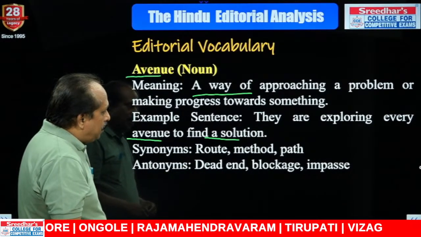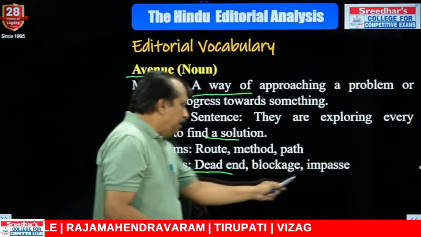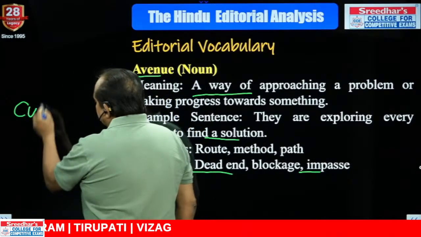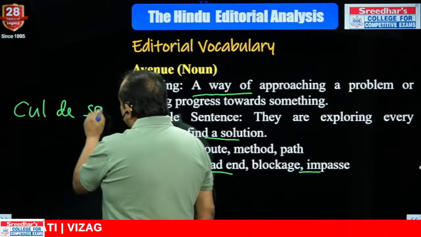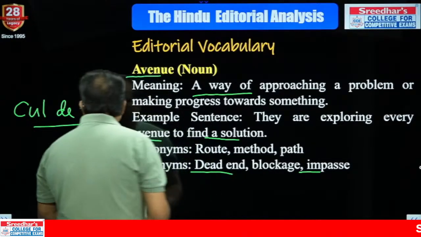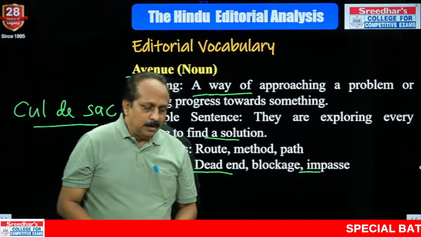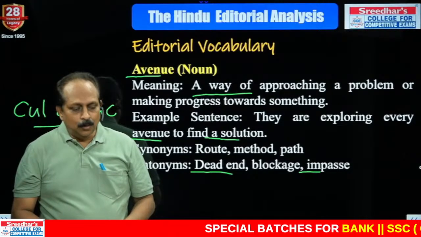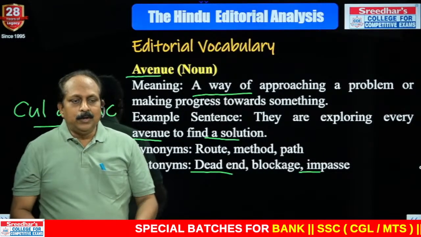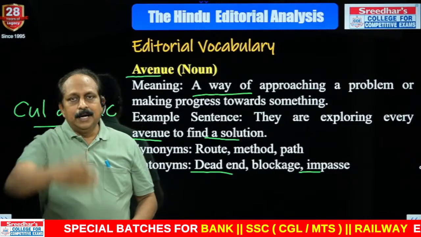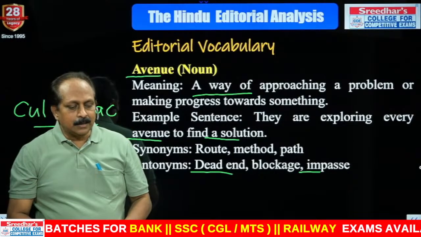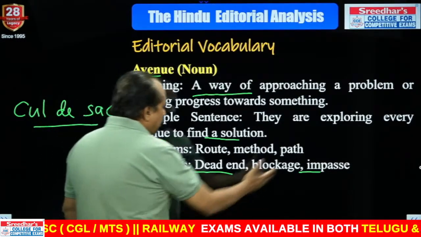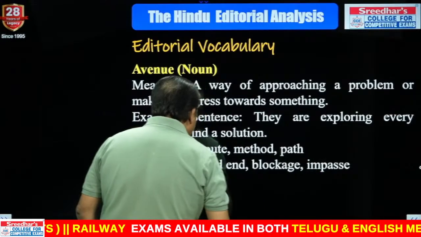Dead end, blockage, impasse. Impasse is an important word. Dead end is one important expression. Our students know, my students know. If you take a dead end road, very good. What is it called? Cul-de-sac, a dead end road. It goes with the road. When you enter a particular road, it is a dead end. Then you have to say cul-de-sac. That's an important one you have to remember. Other words, this is like a stalemate, dead end.